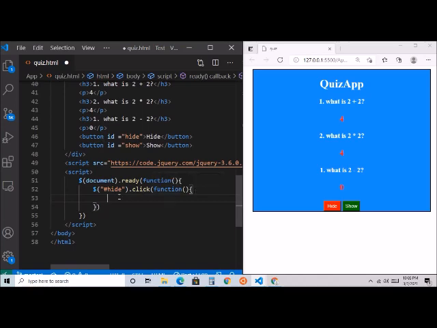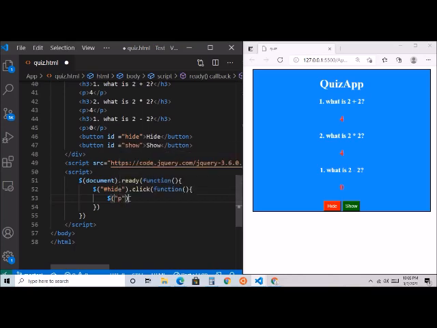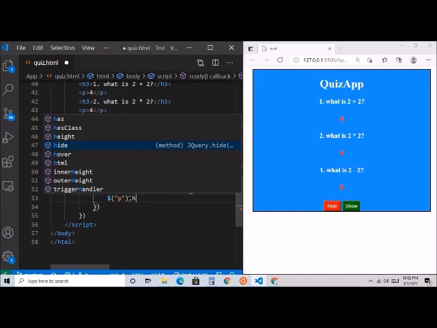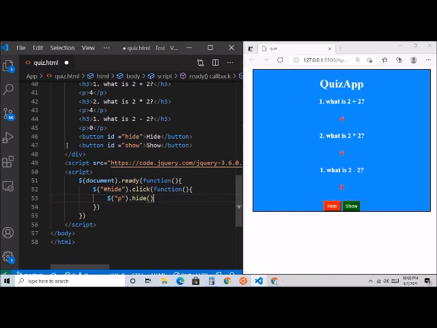What do we select? The p tag. That's what we want to hide. And dot, it is an inbuilt function which is called hide. You can see here. And since it is a function, we're going to add parentheses and save, right?